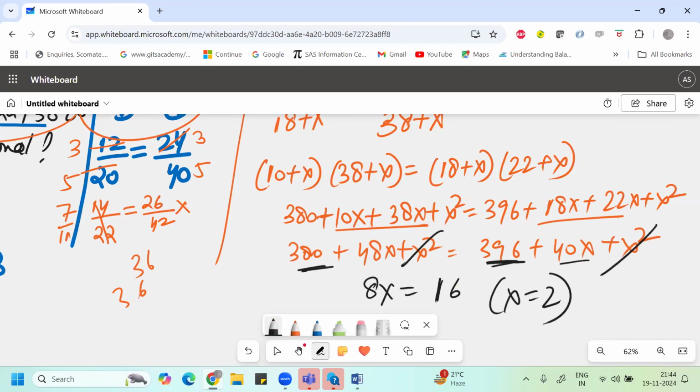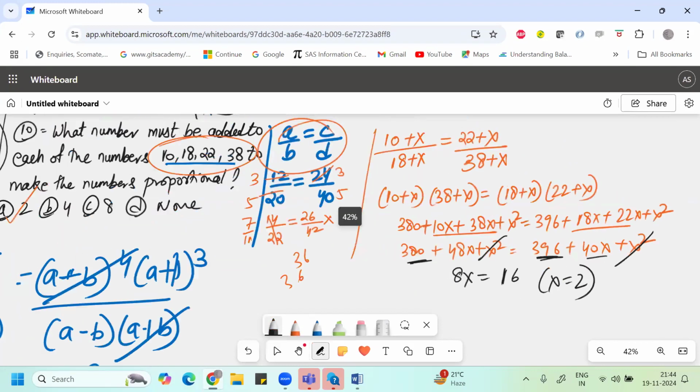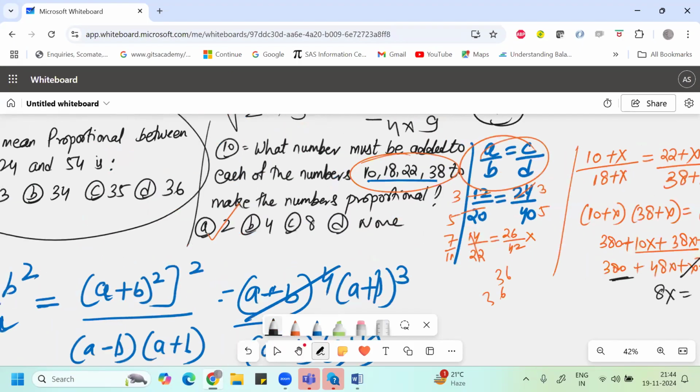So this turned out to be lengthy. So I would not suggest you do it this way. Just use options, you will get the answer very easily. So I told you both the ways. Better it would be if you use options. Just put the option in, right? How to do with option way.